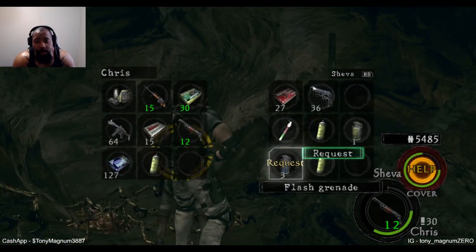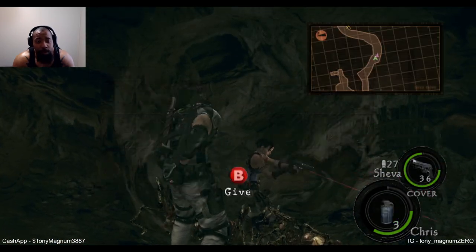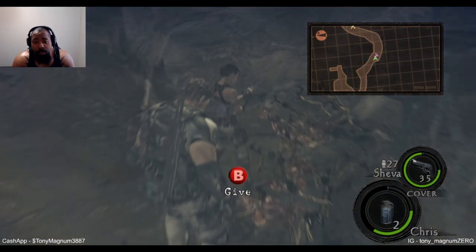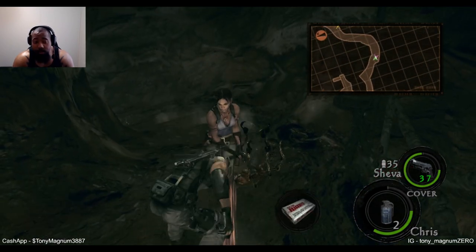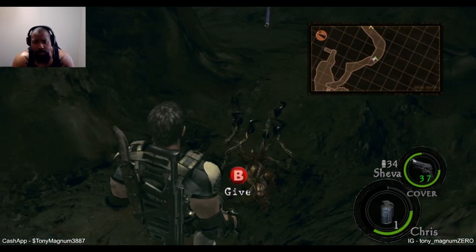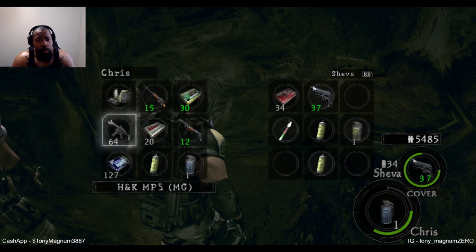Chef, give me that. Okay. Give me the grenade. Give me the grenade. Okay. I got an idea. Ah, shit. Did that work? It did. Okay. Flashbangs work on anything that's mutated. Oh shit. Probably should have saved that one. Alright, good, good, good. I'll hold on to those.